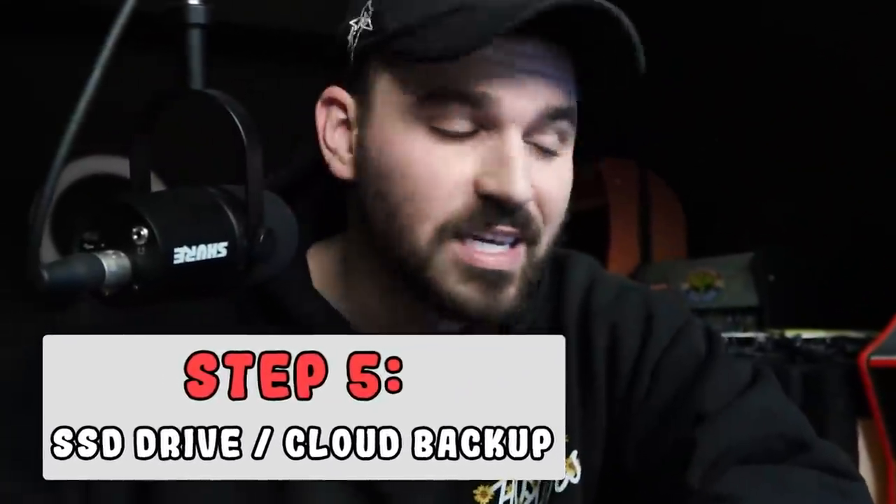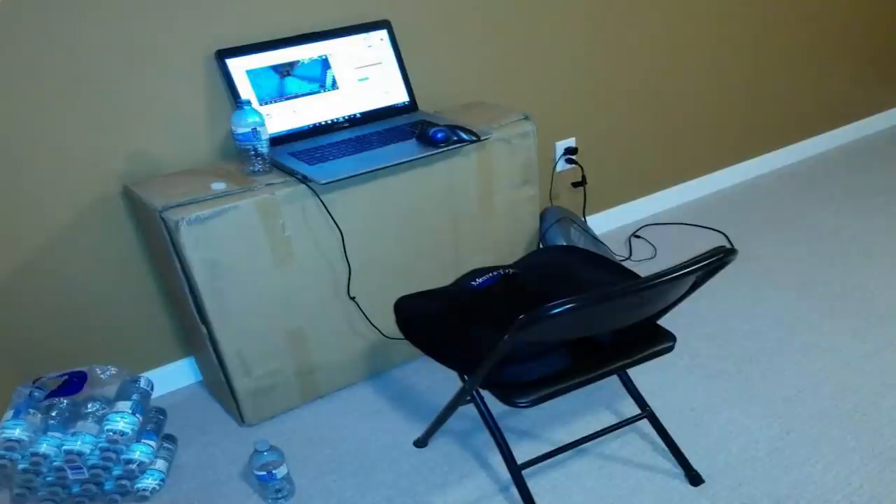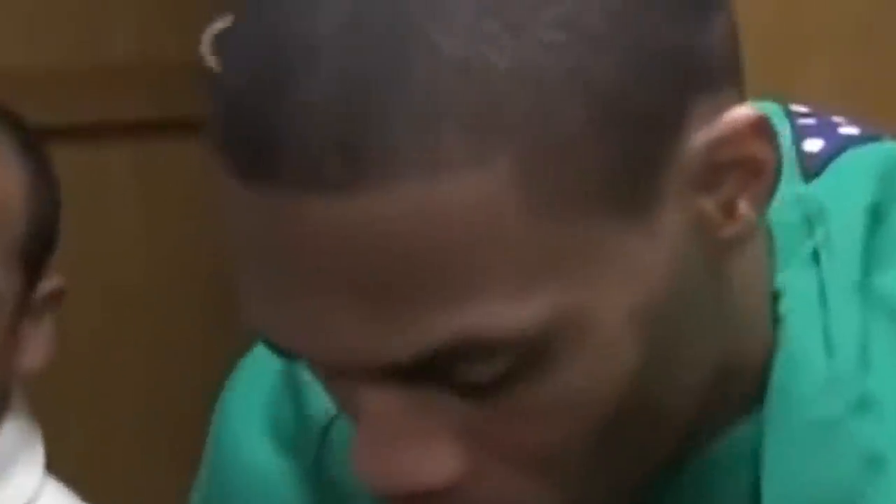Get yourself an SSD drive and a backup. Go on Amazon and get one — I think this one's four terabytes, it was about 800 bucks, but you can get a good one for a hundred or couple hundred bucks. Save it on a cloud or wherever you trust, but I personally like having something physical. I keep my drum kits and important FLPs backed up on it because I've been in the situation where your computer takes a dump on you. Have a backup, have a plan in case things go south.